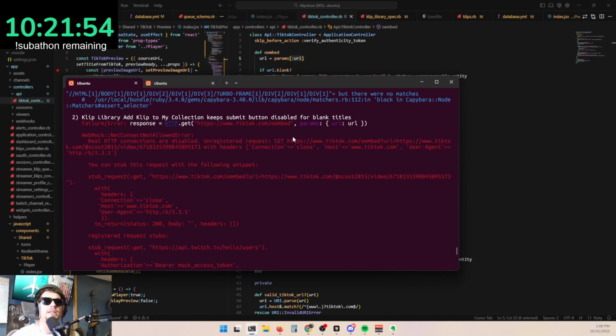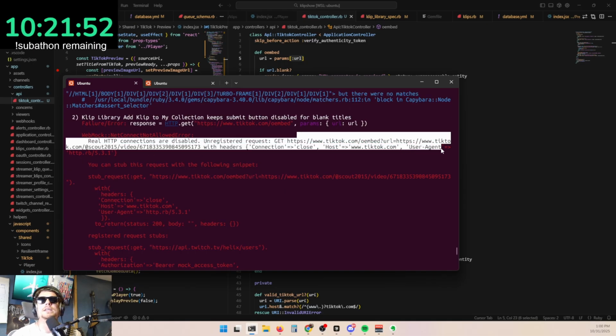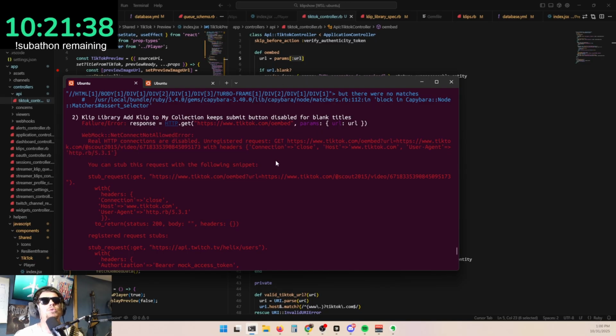We got that fixed. And now the request on the back end is being made to TikTok. This is what we want. But in a testing environment, we don't have a consistent cache store. We don't want to have a consistent cache store because we want everything to be tested anew each time the test suite runs. And so it puts us in a precarious situation where we have to make a decision.